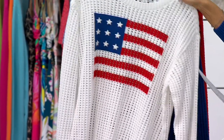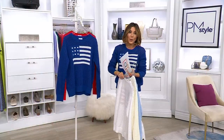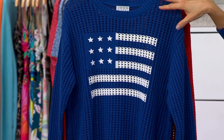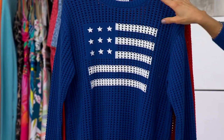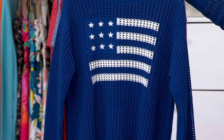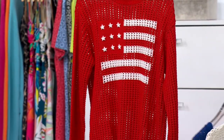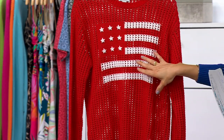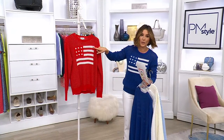Then I have two more. This is what I'm wearing tonight — this is what I own. This is called Summer Navy, and it's a fun, bright royal color. I don't know if the team has pictures up and ready yet, but this was definitely my 4th of July outfit last year, and I can show you me, Steve, Bree, and Clay getting ready to head to the fireworks. And then this is your red option with just the red and the white on the flag.